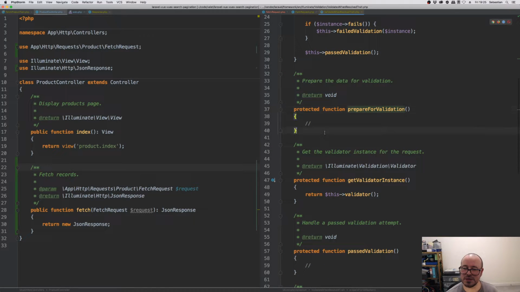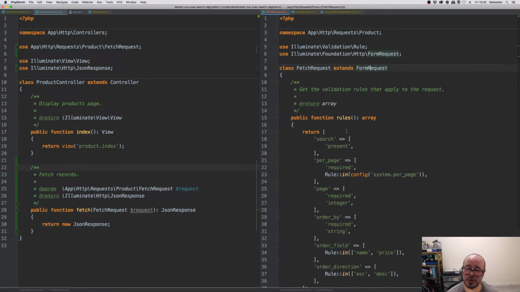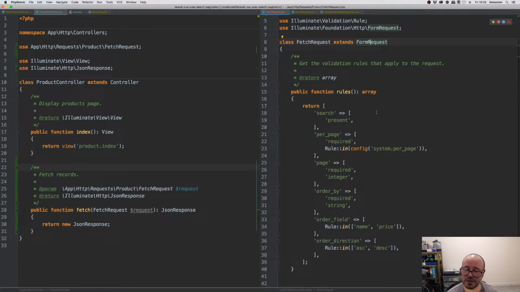And you can see this method is empty at the moment, but before the validate resolved method is being called, this method is being called first. So what we can do here is work with what's been sent, set certain properties, certain offsets on the request, and then validate them through the use of the rules method.